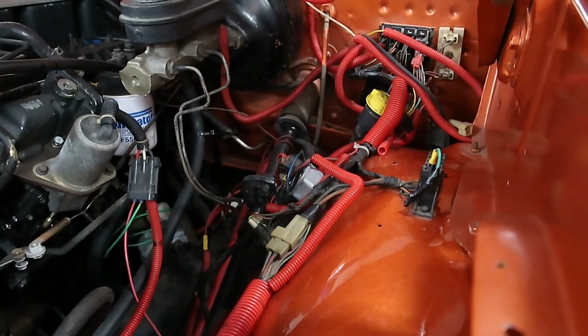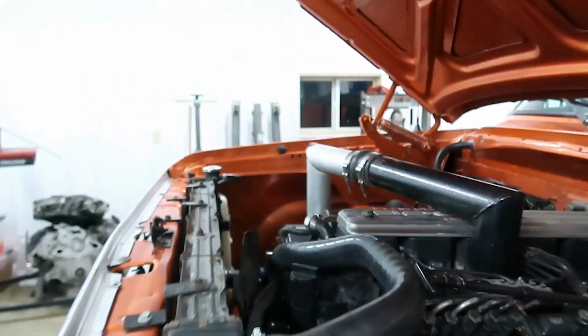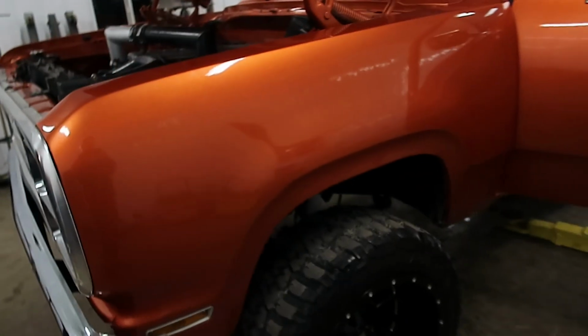This is all absolute garbage that we cannot use. So I think really other than that, guys, the only issue this truck has, it doesn't have a front drive shaft in it currently. They never got one made for the get reg swap and Cummins swap into it, but I don't really think I'm gonna make that a huge priority right off the bat. I don't ever plan to need the four-wheel drive in this truck. I don't know why you would want to use the four-wheel drive in a truck that's literally almost show quality.